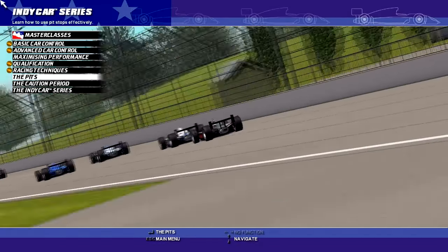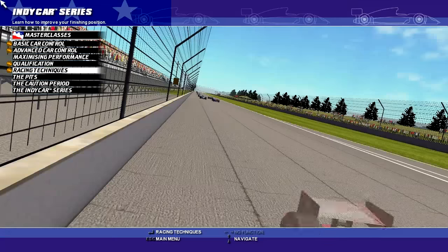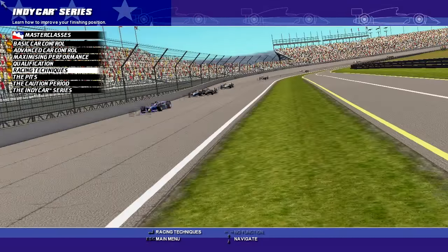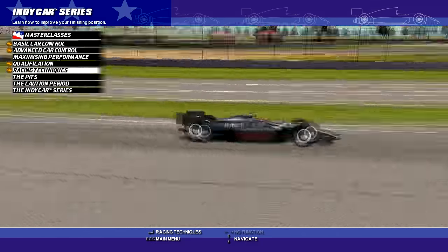So next time then we'll do the pits, caution period, and the IndyCar series to get those three done and dusted, and then we can actually get on and do the proper series and see if we can actually put our training to use and actually win some races. So I will leave it here for now.